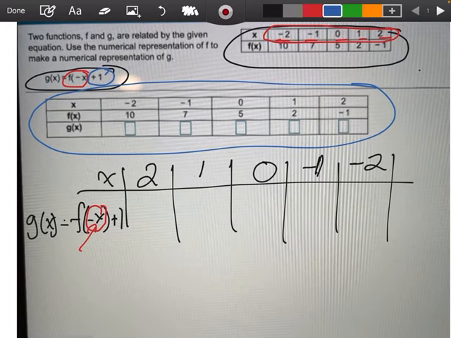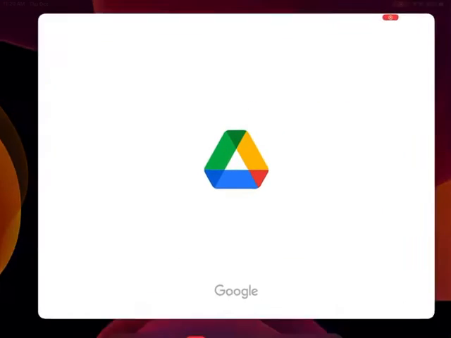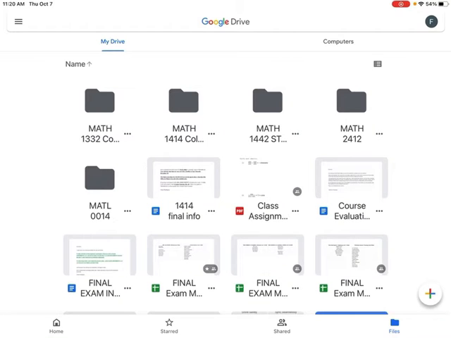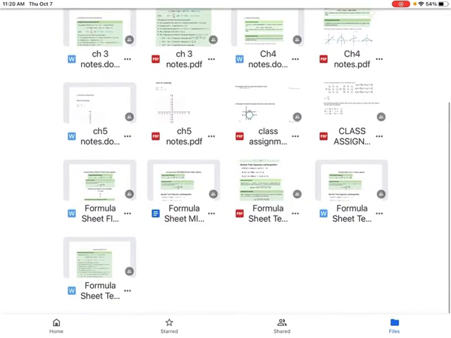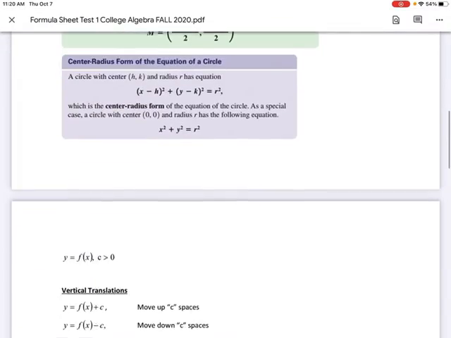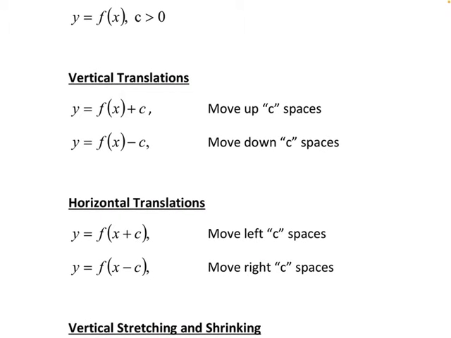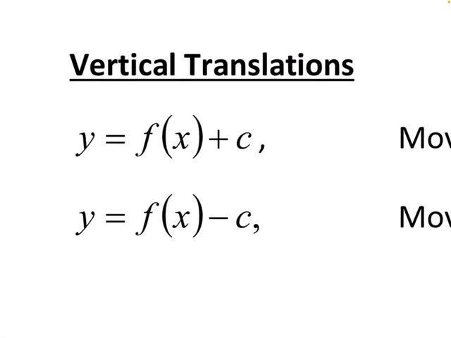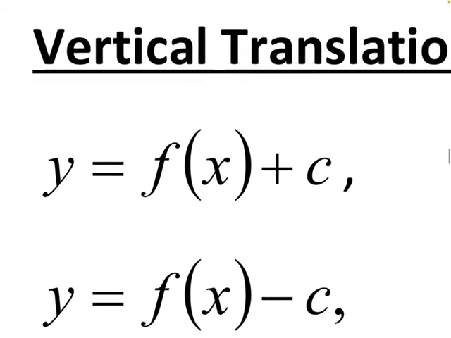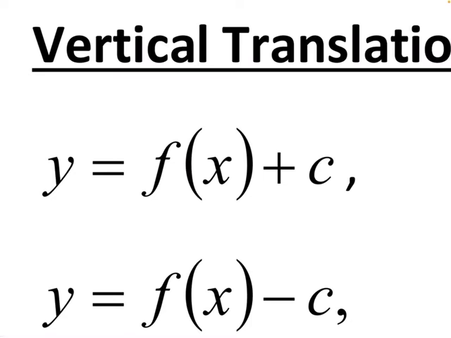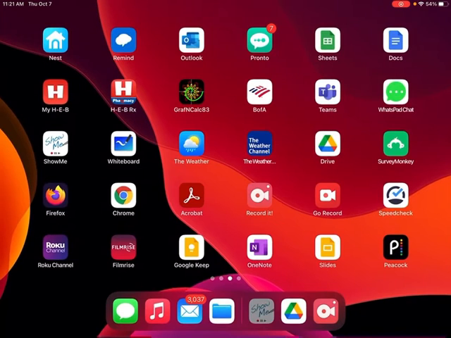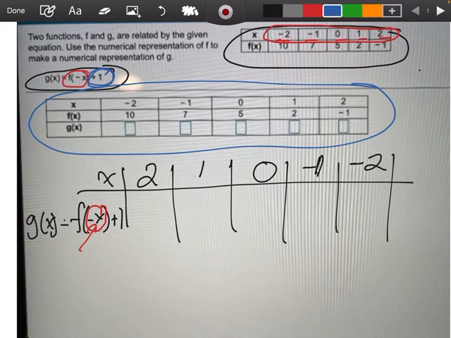So now the next thing I'm going to do is look at that +1. That +1 is on the outside. I'm going to see if I can pull something up here for you guys. Here we go, college algebra. This is just kind of like my folder. Okay, so here we go. This is what I'm looking at. I'm going to zoom in even more so that we don't get too confused. If you see right here how I have that +c, that +c is on the outside. What that means is we're going to move up c spaces, okay? So when I look at my problem, I've got a +1 right here, so I'm going to move up one space.